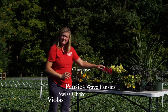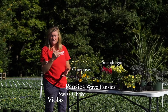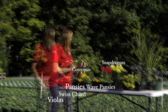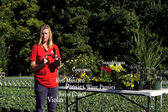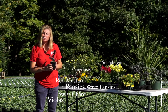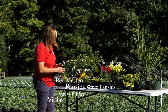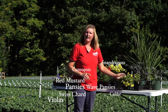We have snapdragons. These can be fillers or thrillers. If you have a small pot, you can use those for that height. If you've got something taller, you can fill in around with these. Snapdragons are one of my favorite flowers. We also have red mustard here. This will be a pretty purplish red color well into fall. These are small now, but they get fairly large, probably about 12 inches tall and 24 inches wide. So they make a really good center for a pot, especially with yellow pansies. Those are really nice.